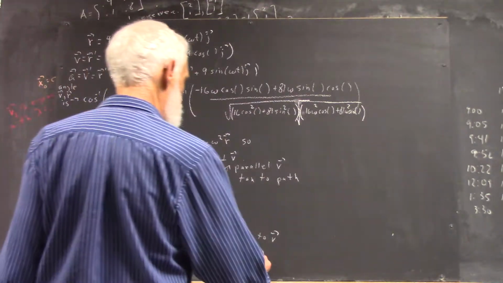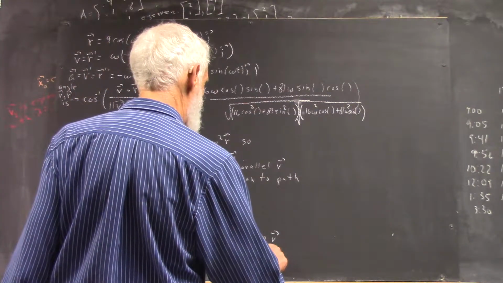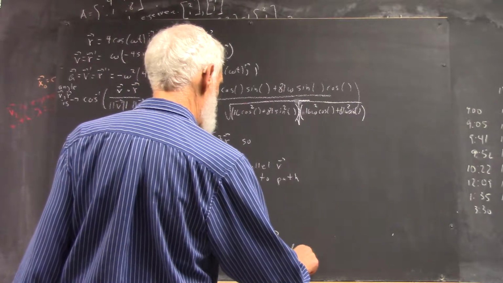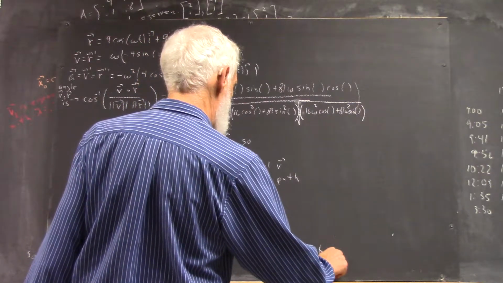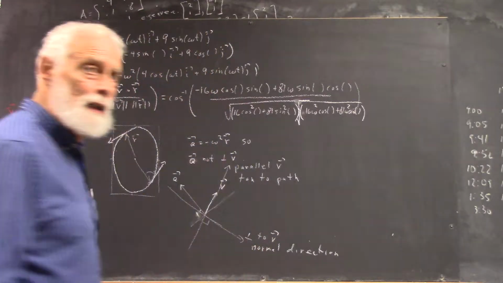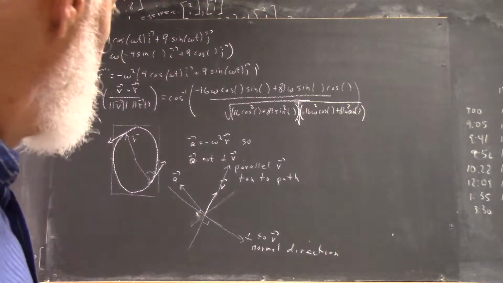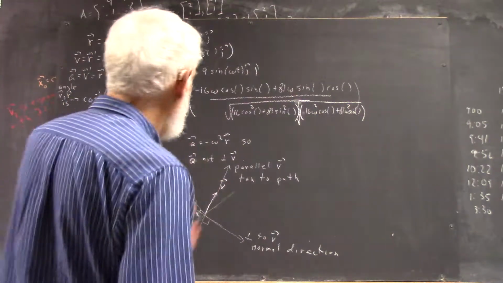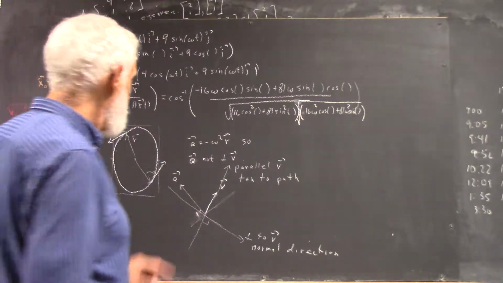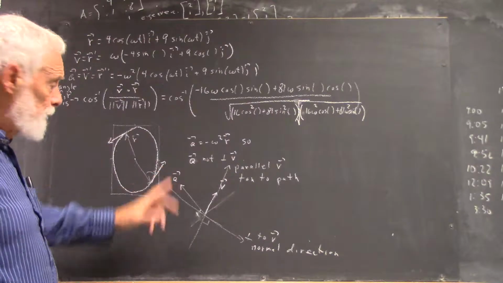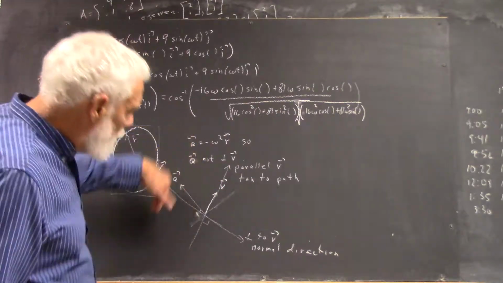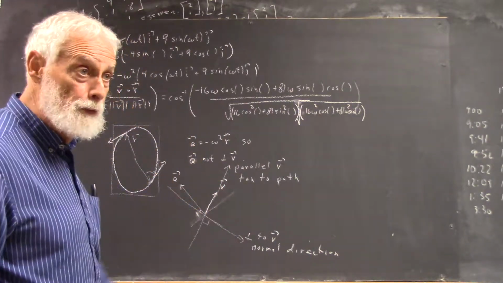We call this the normal direction, and that's a terminology that you'll be getting used to both here and in physics, okay? The direction perpendicular to this one, okay? And we see the acceleration vector has a component in the direction of V and a component in the direction of the normal vector, right?